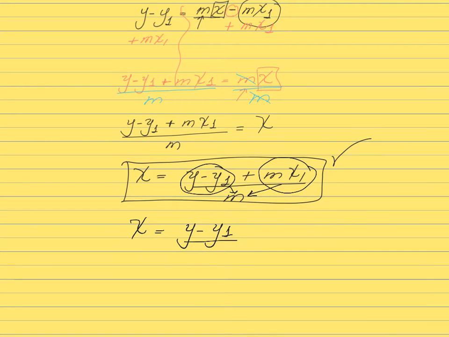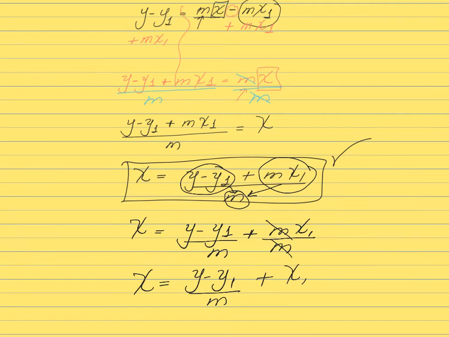If you divide by m, you can do that when you have one denominator. If in a numerator you have an addition and subtraction, you can do that too, as long as you keep the same denominator when you are dividing them. Plus, now look at this. What happened over here? I'm going to be able to cancel the m. So if you want to rewrite the expression: the difference in the rise over the slope plus x1.